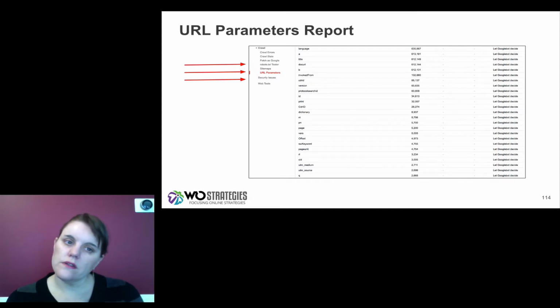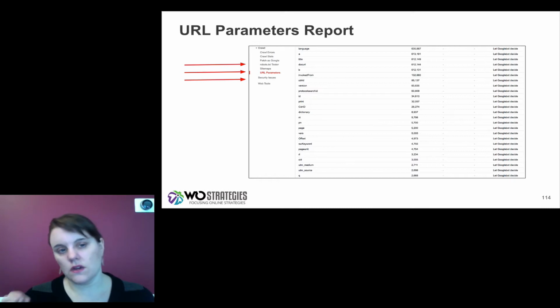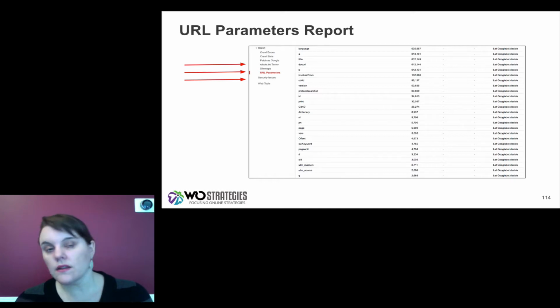This is the other way you can spot duplication. You can go into Google Search Console and look at the URL parameters report. So this is a report of a website that is using a ton of parameters, and they've let Google figure out how to handle all of the parameters, which is what you don't want to do, because oftentimes these parameters don't create unique content. If the parameter is used to create unique content, go ahead and let Google crawl it, right?